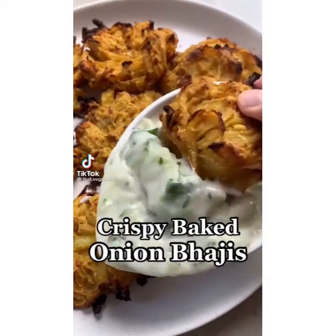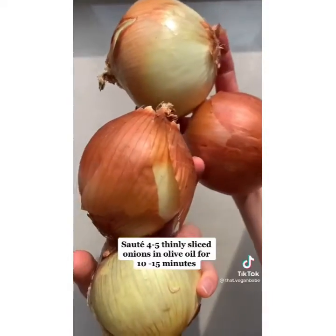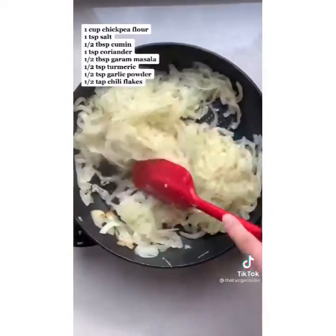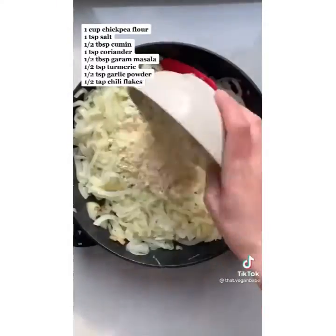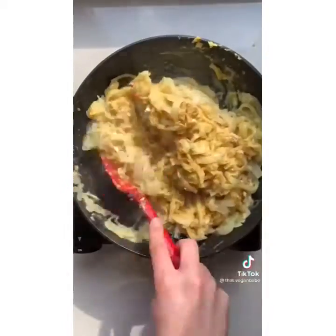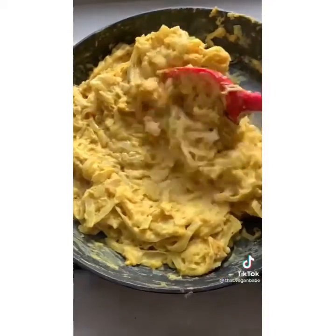Let's make crispy baked onion bhajis. They're packed with flavor and so simple to make. Thinly slice 4 to 5 onions, then saute in olive oil for about 10 minutes. Add in your chickpea flour and a mix of spices that can be found on the screen. Then add water as needed until a batter is formed and all the onions are coated. Mix in 1 tablespoon of lemon juice, then spoon the mixture onto a baking tray.